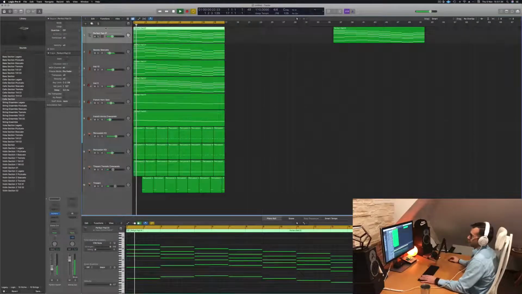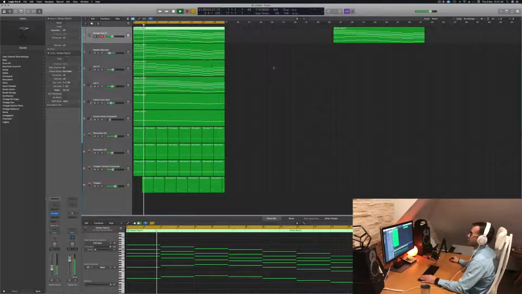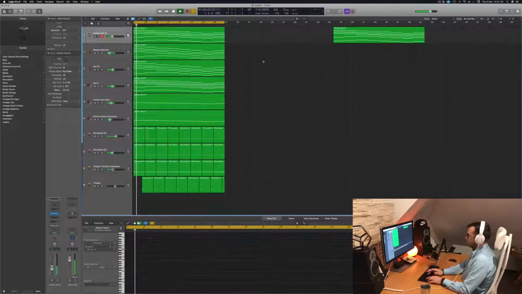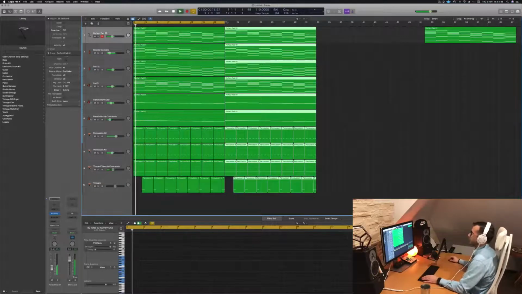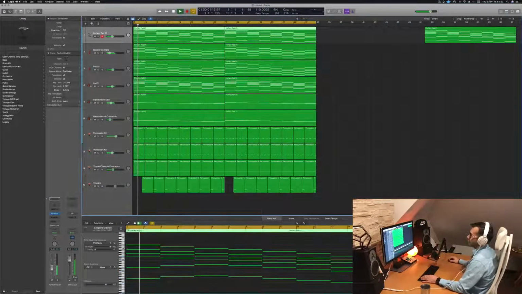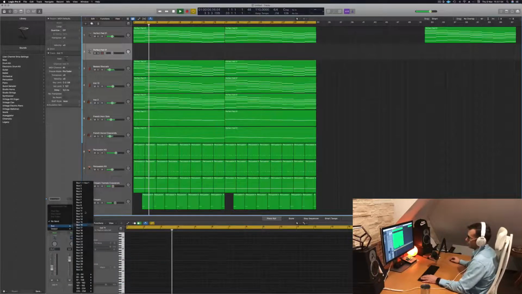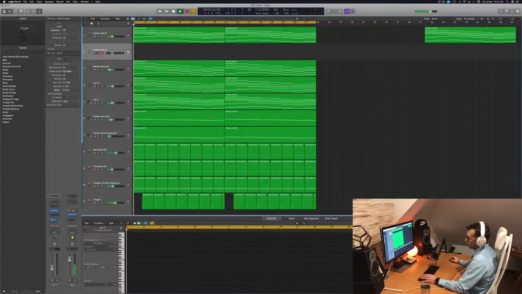Knowing me, guys, I'm gonna have to drop a lead on top of that. First I'm gonna replicate it. Then I'm gonna take my synth here, send it to this big reverb we created first.